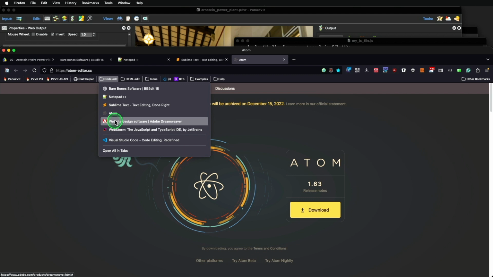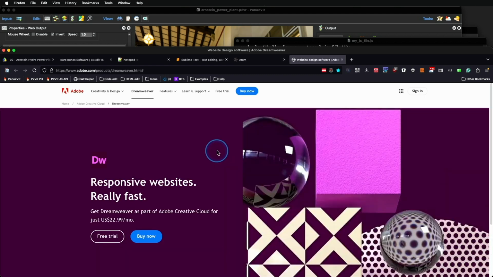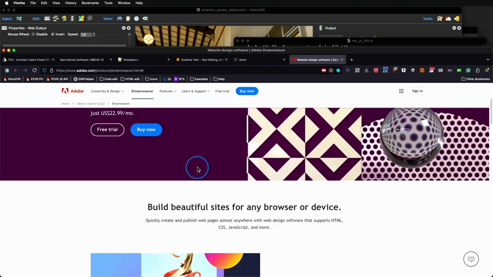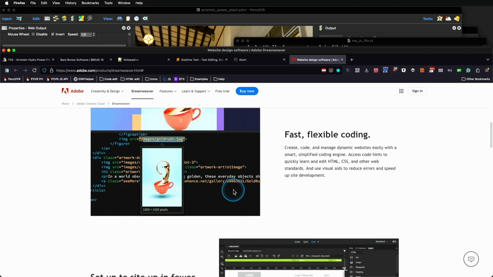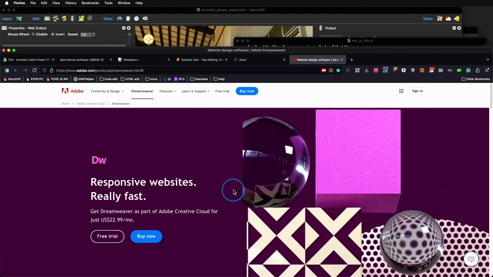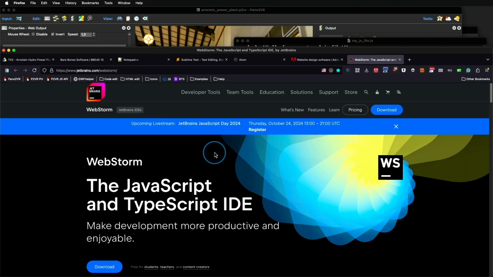Then we come to more commercial software like Adobe Dreamweaver. If you have the Adobe Creative Cloud running, then in the full cloud you have Dreamweaver as a web editor, and it has also a very sophisticated code editor, as you see here. And of course it is able to do a lot more than only code editing. So it is a little bit on the expensive side and a very special tool, and that is what I'm using most of the time.